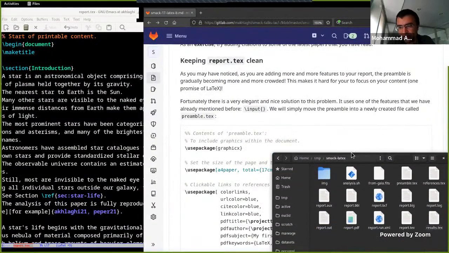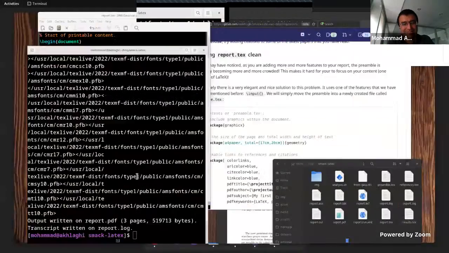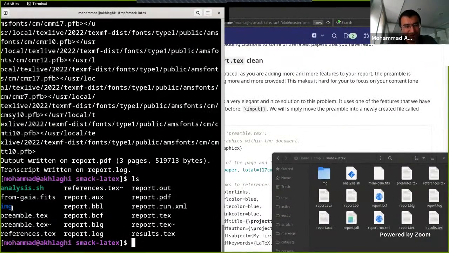We have all of these extra files, right? If I go to a terminal and do an ls here, you see all of these extra files were created, while effectively the ones that I created are only this analysis.tex and the report.tex. And even this results.tex is extra, because it's the output of my analysis, but I put that in the PDF. So this is an automatically created file. So all of these files are extra.